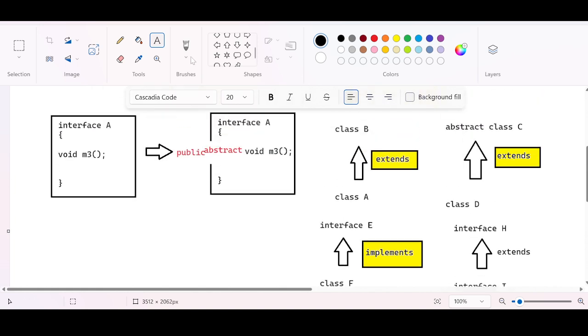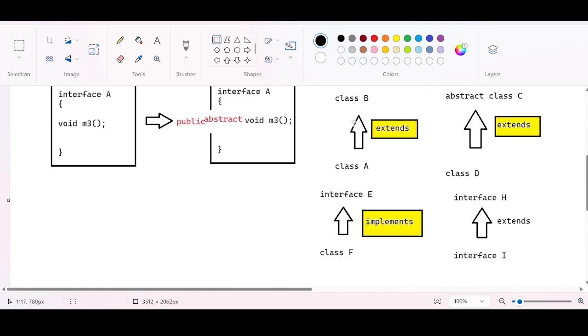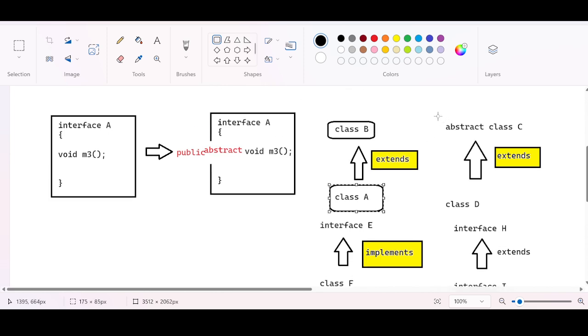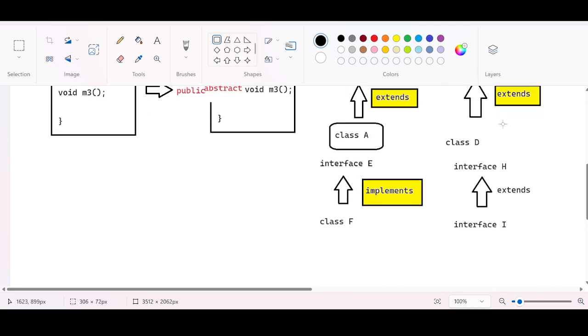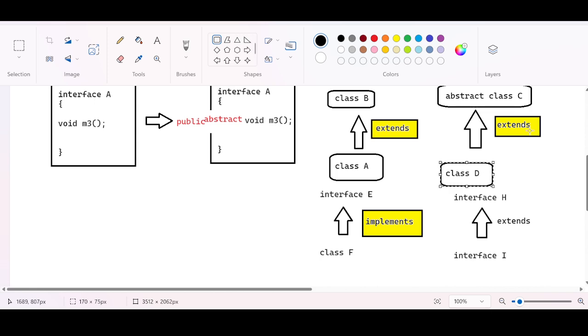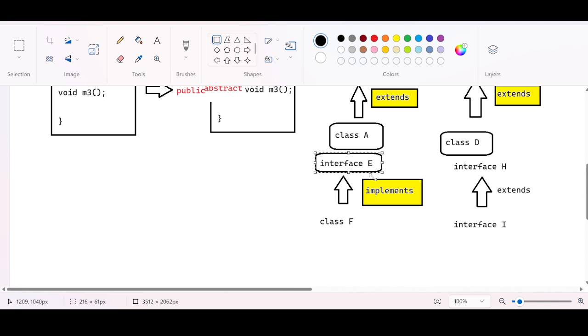Look at this hierarchy: if the types are same, extends. Abstract class, of course, is also a class, type is same, extends. When types become different, implements, same extends.